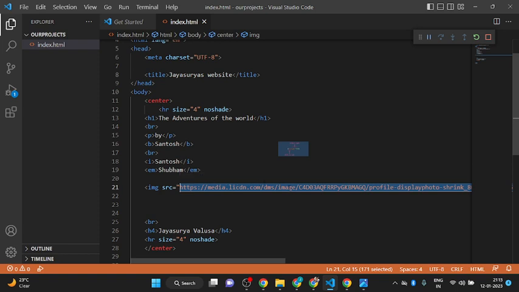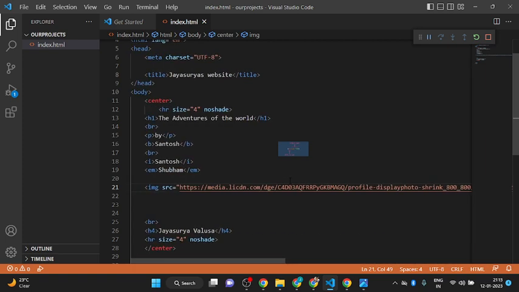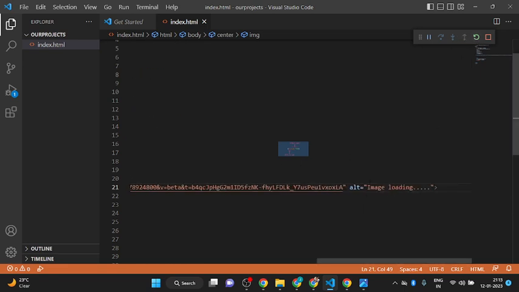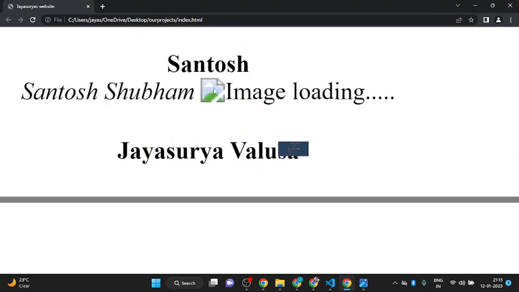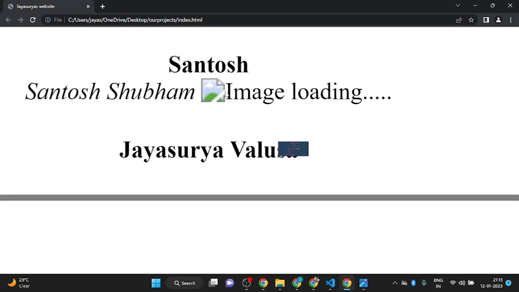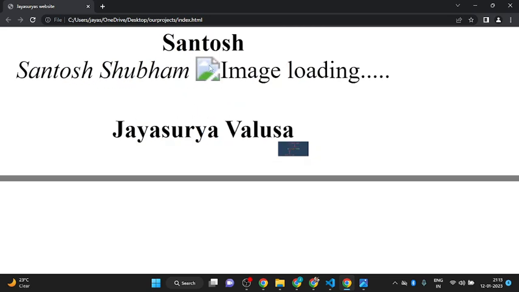Now what if I just change this? I am just removing some files. Now what will print? Can anyone tell? Sir, incorrect path, so alternate will be exhibited. Sure. See, it is saying image loading. Did you see this break symbol anytime? So many websites will give you this, if you could remember. Did you see it somewhere? Yes, sir. That means image is not loading properly.